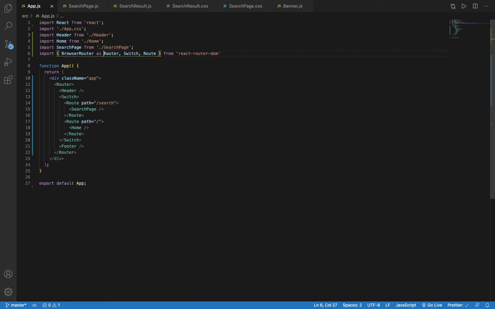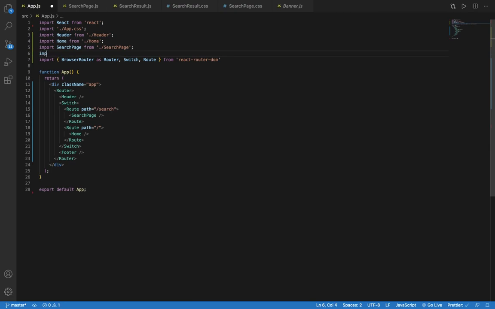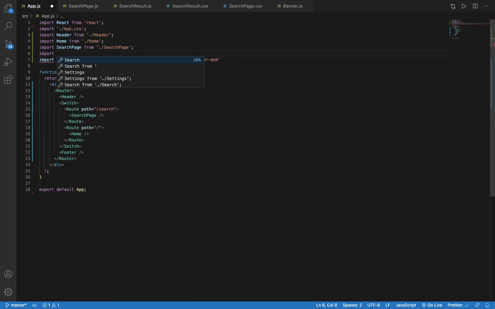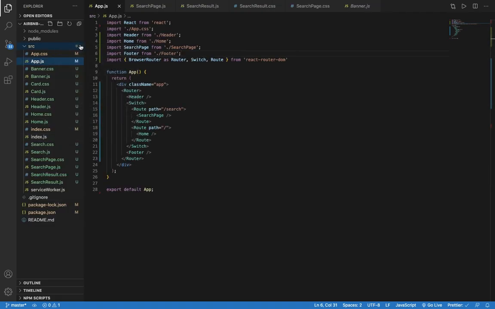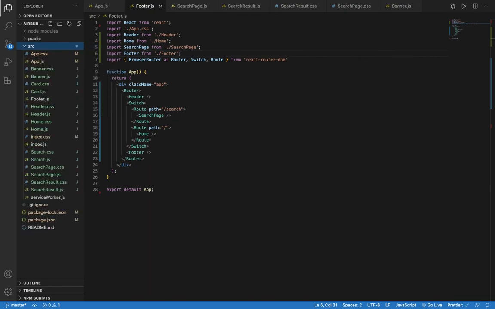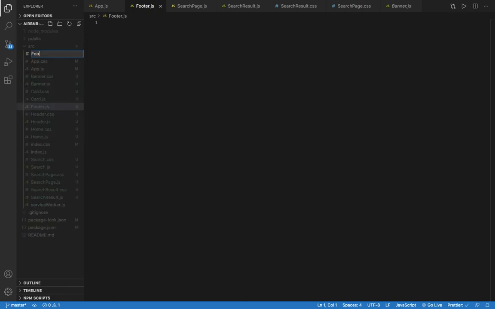I'm going to import footer from footer, make a new file in the source, name it footer.js, and make another file named footer.css.